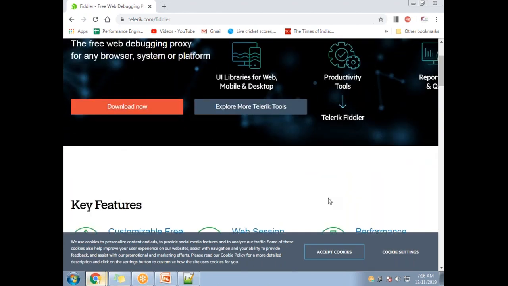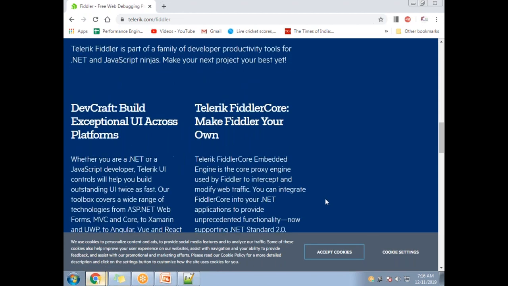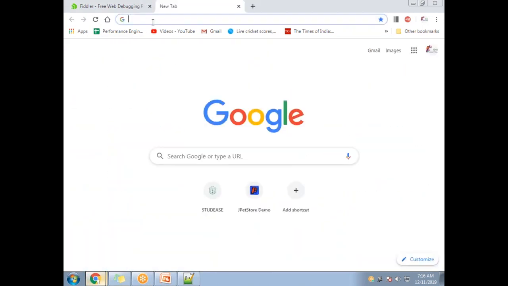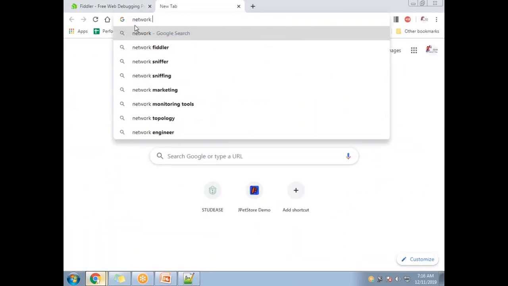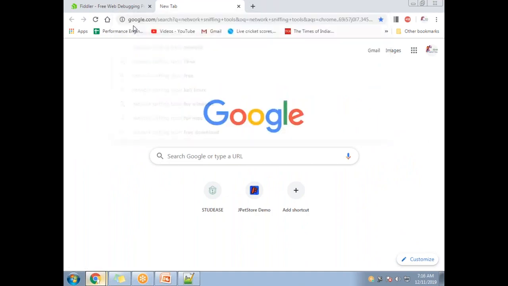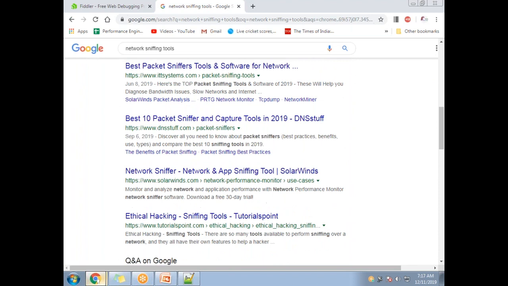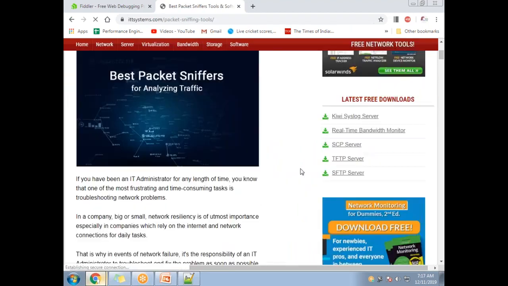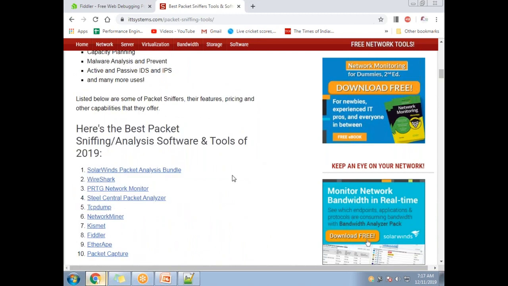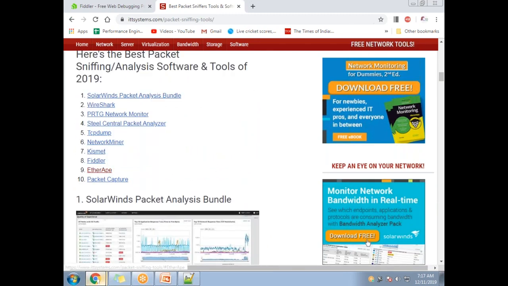I hope there was more information regarding that, but typically they call it a sniffing tool, is what I heard. So if you go online and search for network sniffing tools, best packet sniffing tools, and for network. Okay, Fiddler is not here. Okay, yeah, Fiddler is here. You see, it's a network sniffing tool.